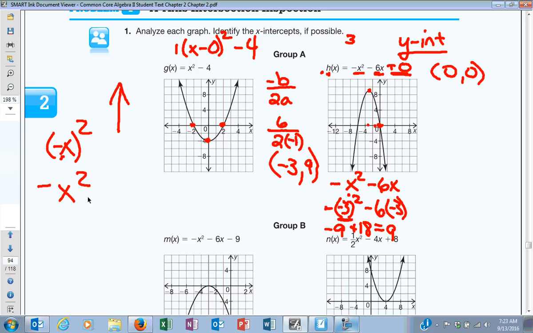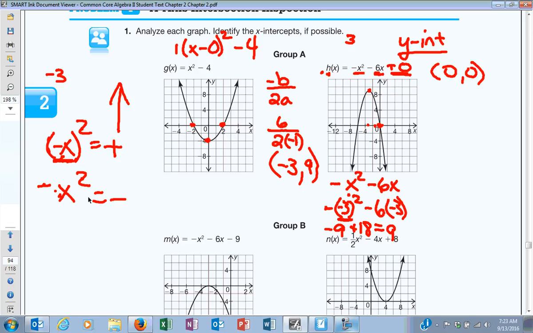And this one, your answer will always be positive, because you're going to take the negative number and square it. Well, negative and negative is always going to make a positive. So whenever you put any number in here, and if you even put a negative 3 in here, be careful on this. You'd put a negative, but you'd have a double negative, so it'd make it a positive. But positive 3 squared would still become positive. So every answer in this problem would become positive. Whereas in this example, every one of these would be negative. Because you square first, then you take the negative sign.